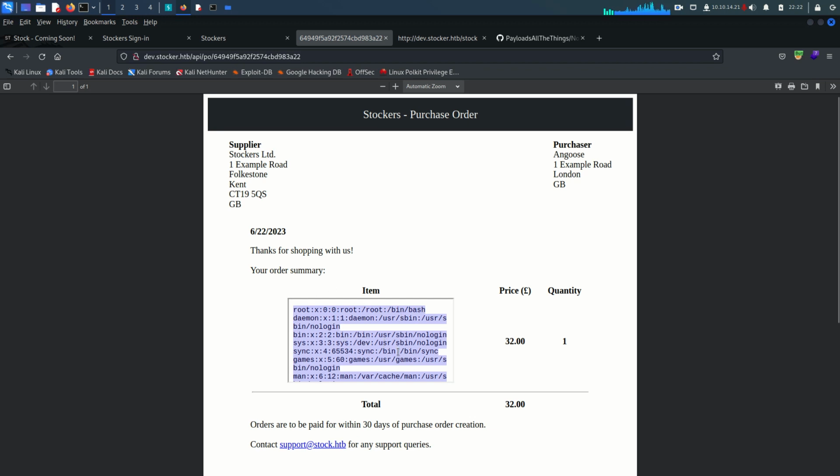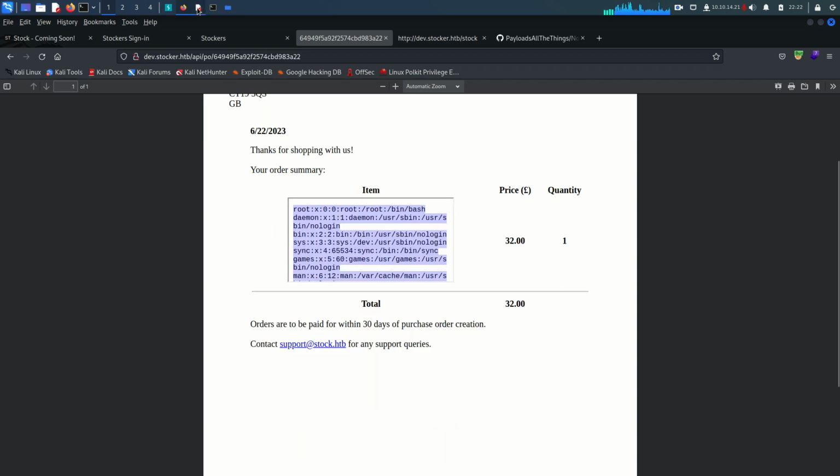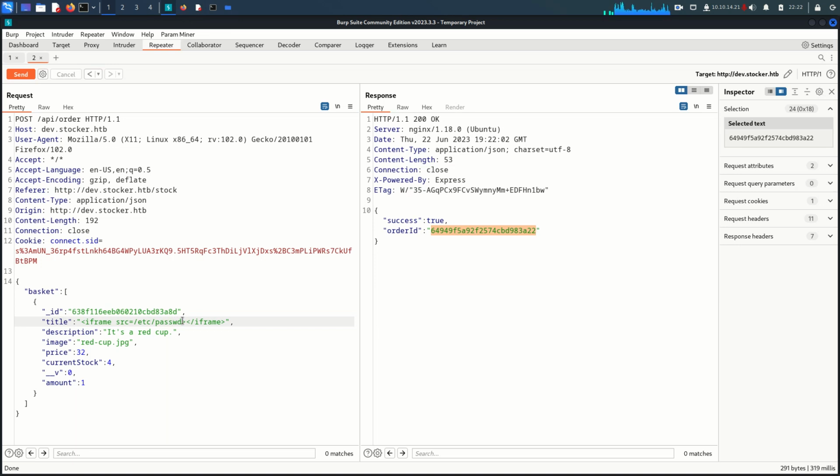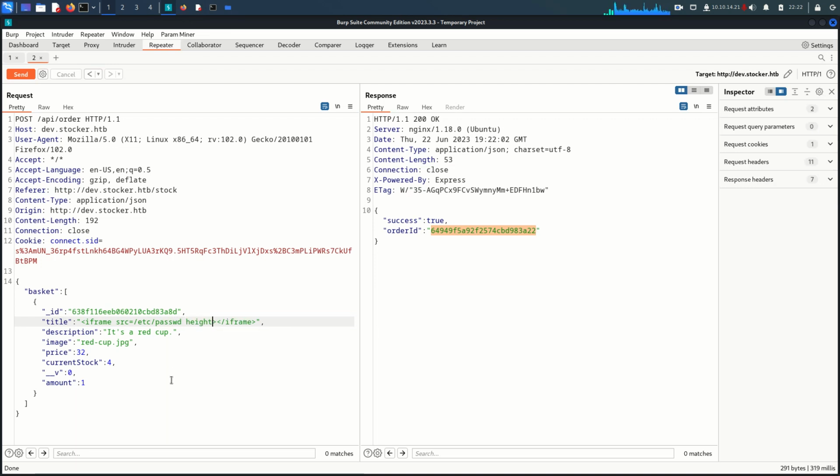But the thing is, this is a very small window and we cannot see the whole content. So we can come back here, and here we can say height is equal to, let's say 500, and width is equal to 500, and send this request again.